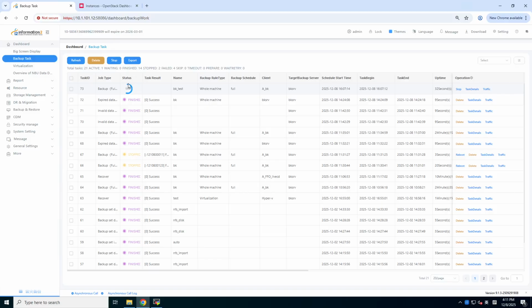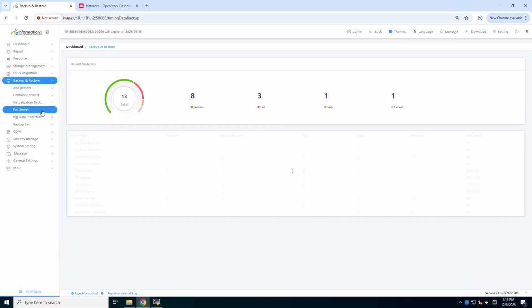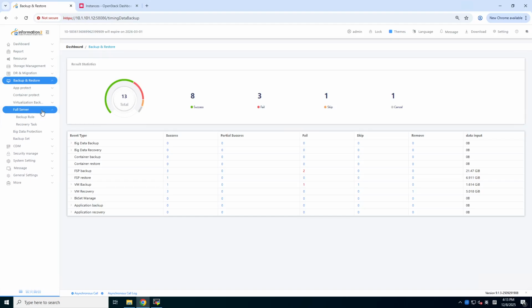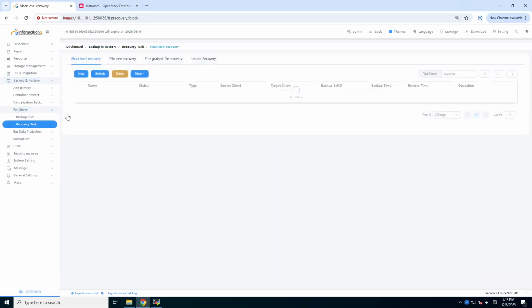It's running, and you can see the progress here. The backup has already finished, and then we can go back to backup and restore to create a restore job for this recovery task, and we choose block level recovery.